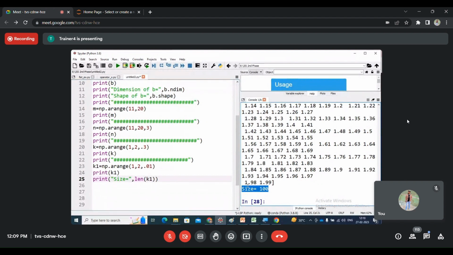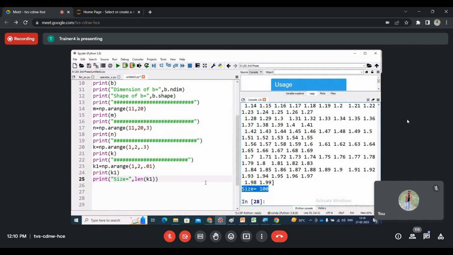But remember one thing, if you want to create a numpy array within some specific range with a specific number of values, maybe within 1 and 2 you want to generate only 10 numbers, at that time it is very difficult to provide the step or interval value.